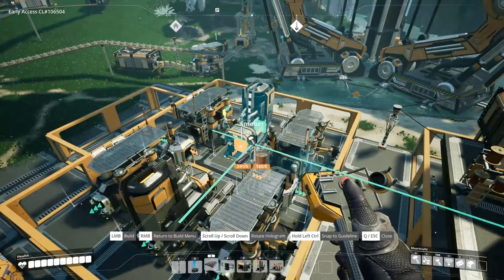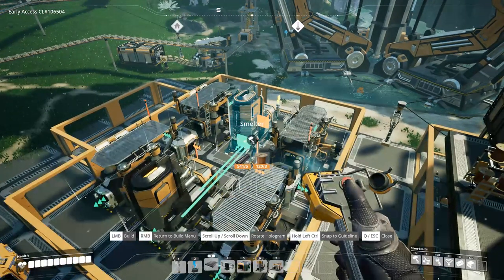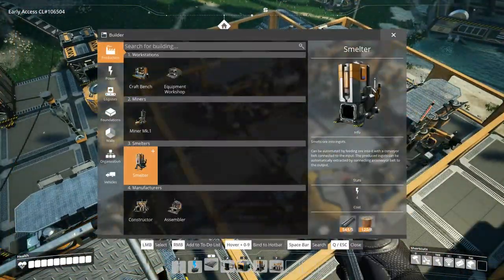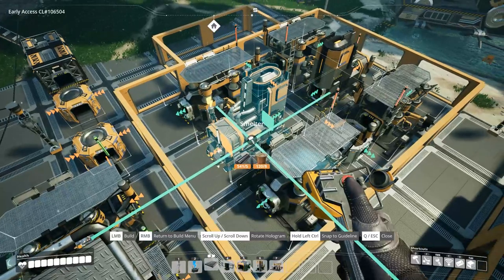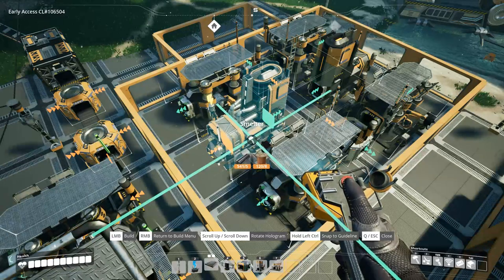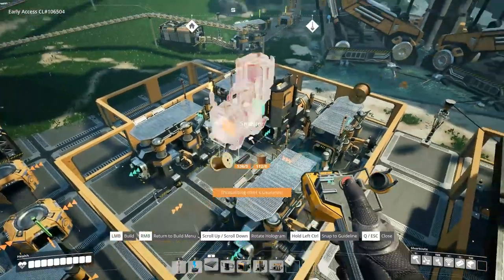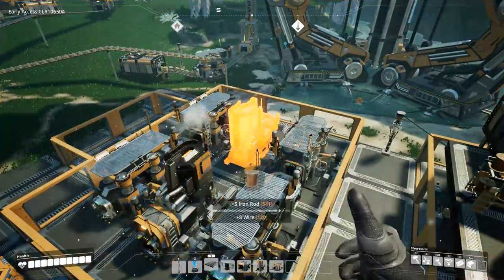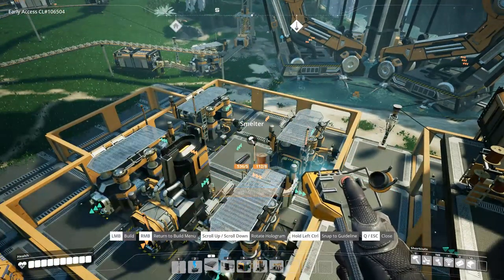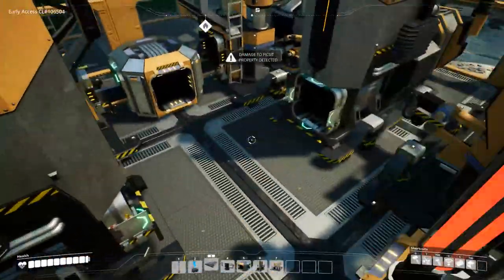Or is it the other way around? Oh, you're right. Actually, I had it backwards with the smelter. The output goes to the center. The input is on the outside. Is that right? Input. Output. The white box will be on the outside lined up. We'll see how that works out. Easy to change if I need to.